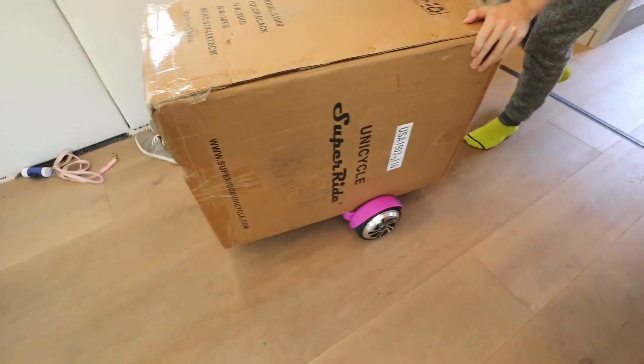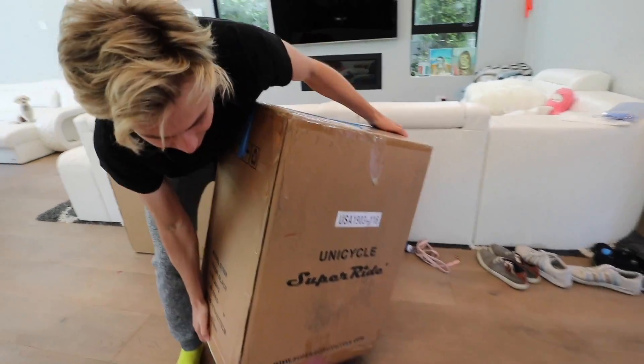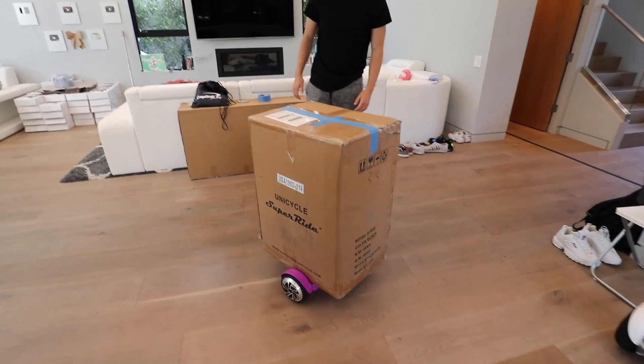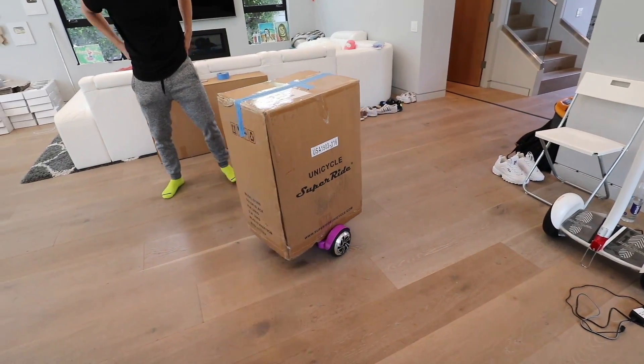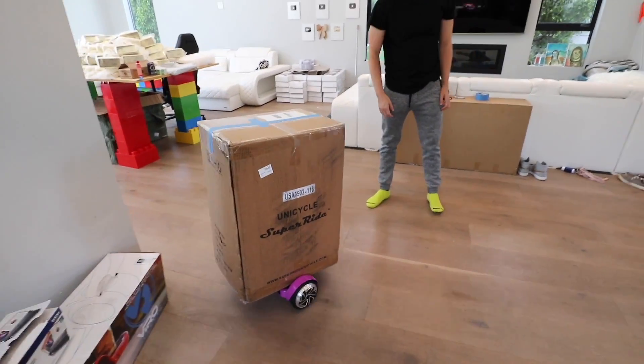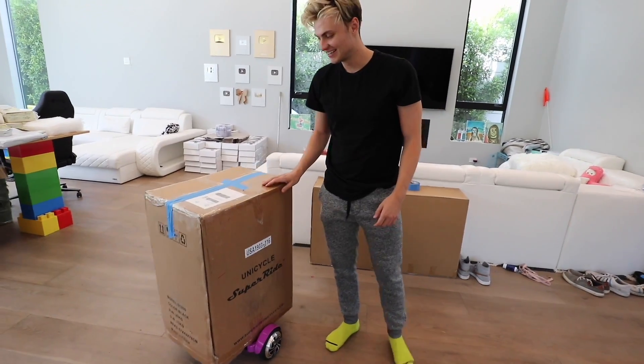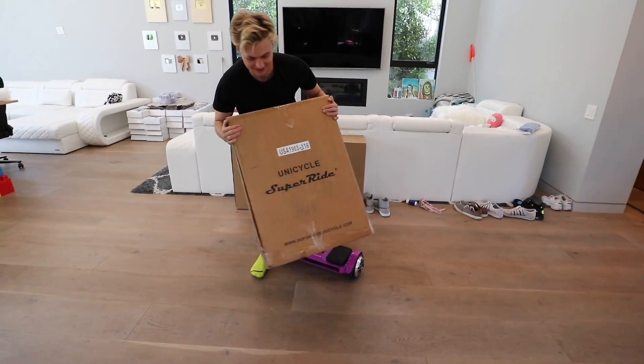Okay, what is this box? What does it sound like? Hold up — it says unicycle. There we go. It's like a Roomba, it reminds me of R2D2 or like the trash can robots. Inside here it is — a super exotic, super rare hoverboard I've never seen. It's actually a one-wheeled motorcycle, technically.